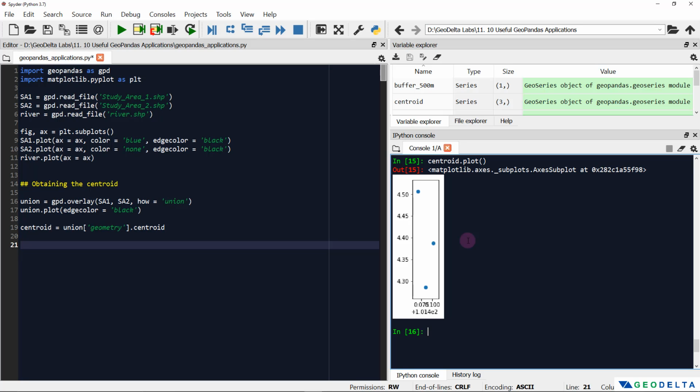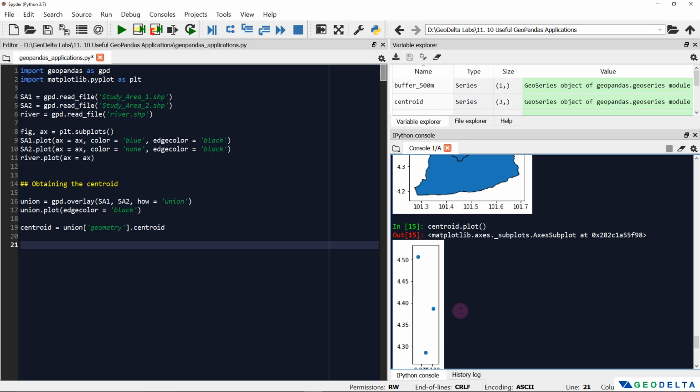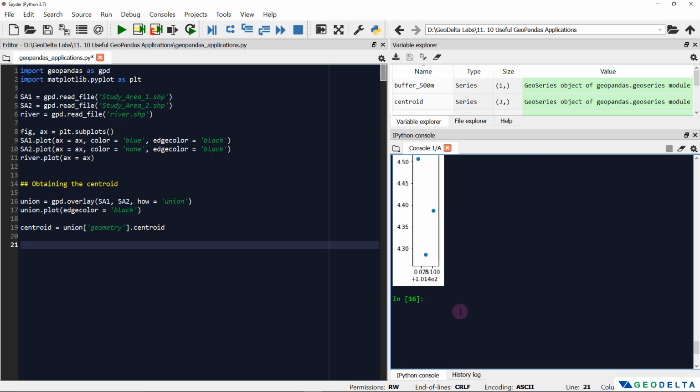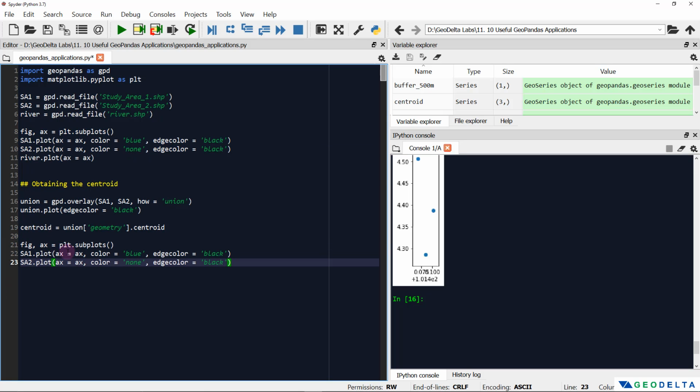So let's go ahead and do a quick visualization. Since I'm going to plot 2 different things, I'm going to create figure 1 and axis 1, and the 2 things that I'm going to plot are the union and the centroid, and the centroid will be on top of the union.